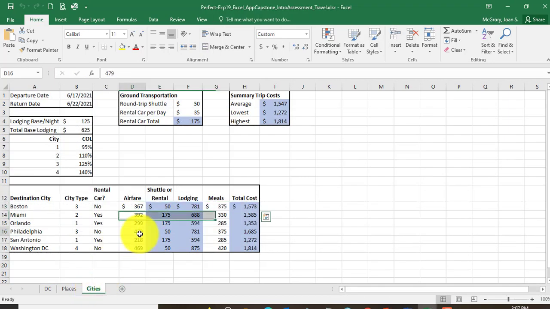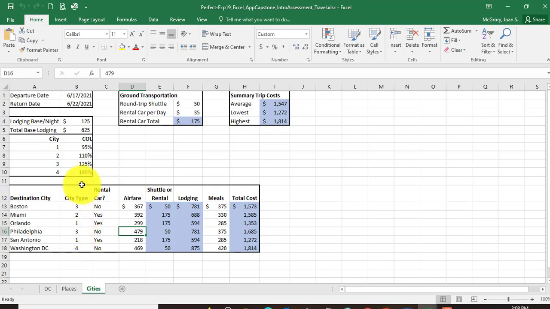Last tab, Cities, and we have all kinds of information in here. Some of it is when they are going to depart, when they are going to return, and how much it costs. Perhaps this is our small business, perhaps we run a sightseeing business and we're going to take people around, and we say, this is what we charge, or this is your per diem, you get $125 a night base, your total lodging, whatever it happens to be. We have a list of cities perhaps that we conduct tours in.